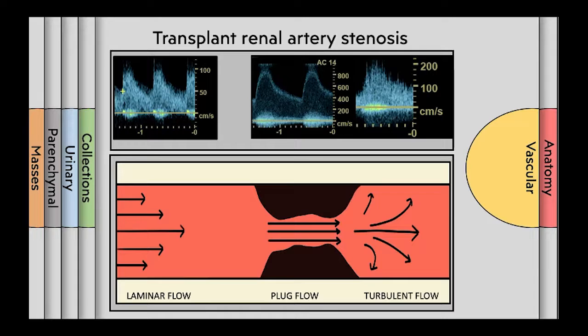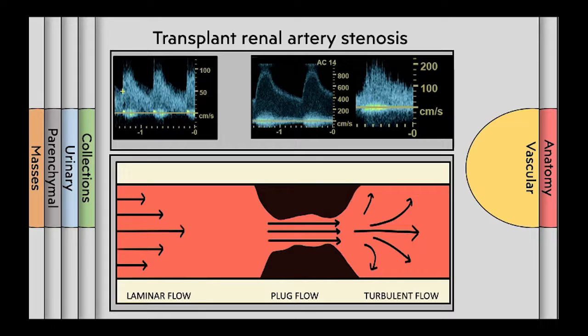Initial evaluation is performed with ultrasound. The spectral Doppler appearance is critical to suggesting the diagnosis of transplant renal artery stenosis. Before a stenosis, flow within a vessel is laminar, which means that the highest velocity is in the middle of the vessel, with slower velocities as you get more peripheral. This is depicted on the spectral window by showing signal at each time point having a medium spectrum of velocities.